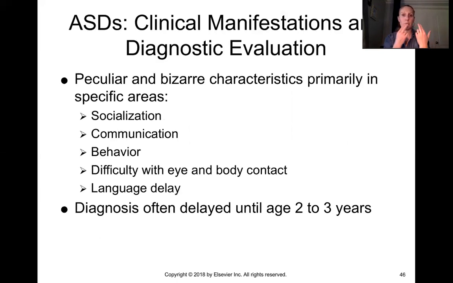So there's difficulty with eye contact, difficulty with body contact. There's going to be a language delay in these children. There's difficulty with just communication as a whole, because the way their brain processes, especially that nonverbal communication, is much different. And although they might be able to take what's being said, what they're reporting out verbally and non-verbally is going to be challenging and much different from how somebody who's not on the spectrum processes that information.